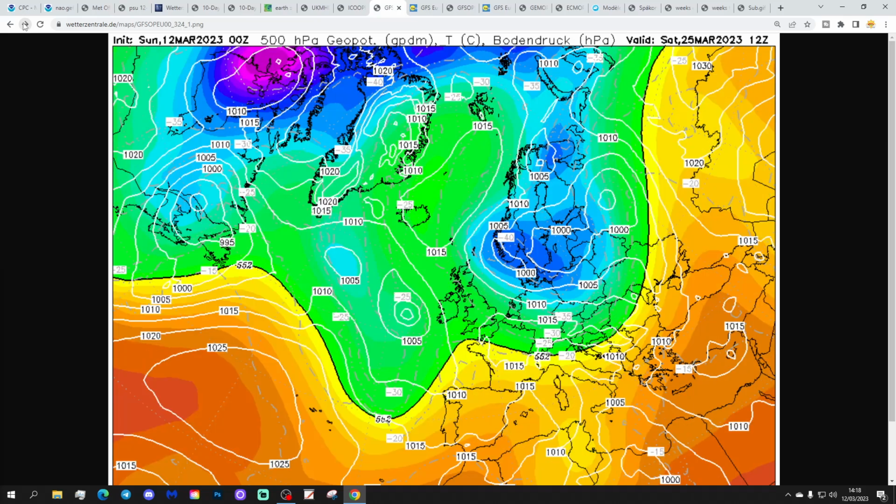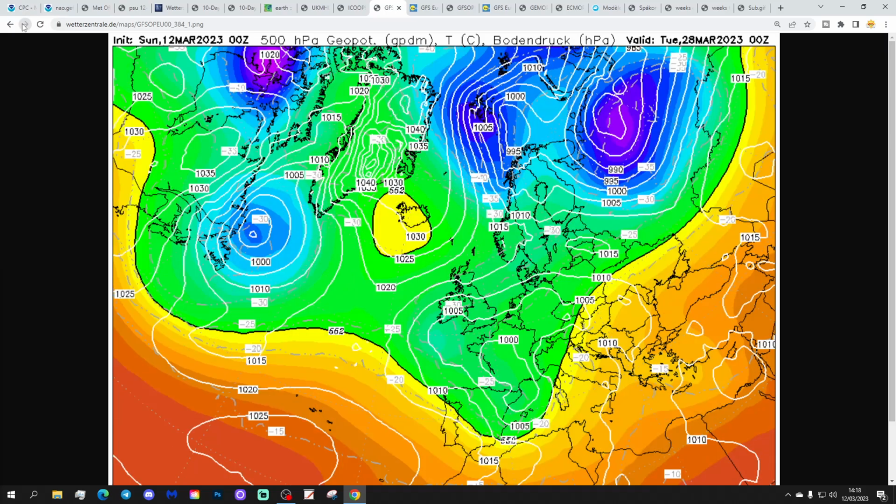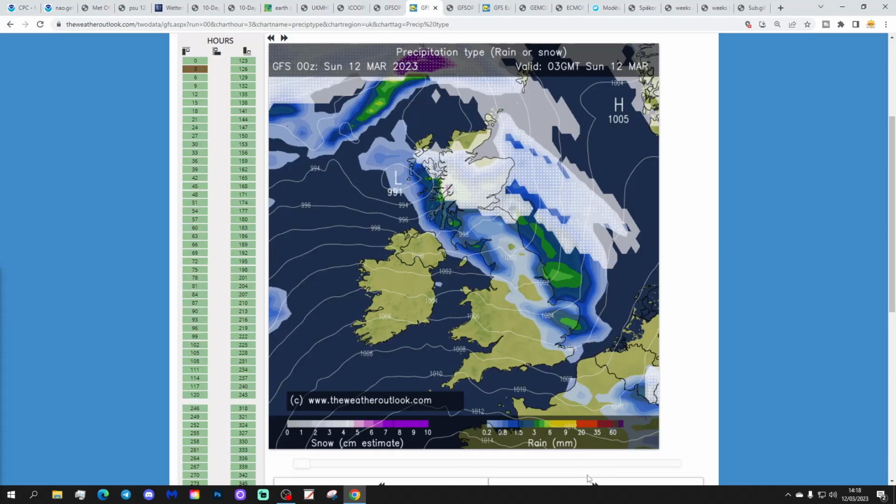Stays cold beyond that, really, right the way up to the end of the GFS midnight run. Looks pretty cold and wintry. This area of low pressure coming into that cold air could bring rain, sleet and snow and whatnot. We finish up with high pressure around Greenland, Iceland still. The wind still coming in from that cold east or northeasterly direction. That's probably over the top from a GFS midnight run, but it is the idea that we aren't necessarily out of the woods for further cold periods.